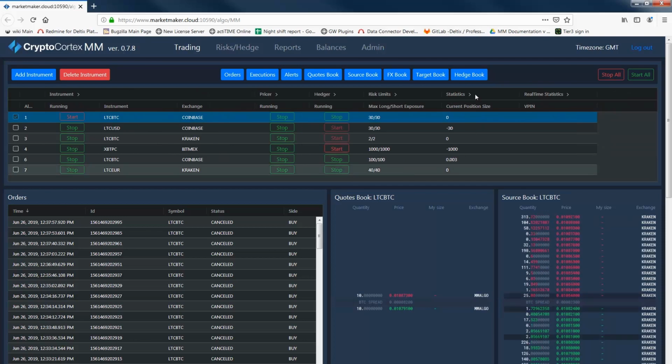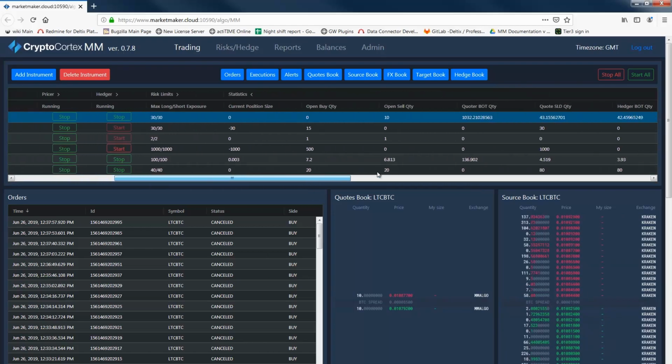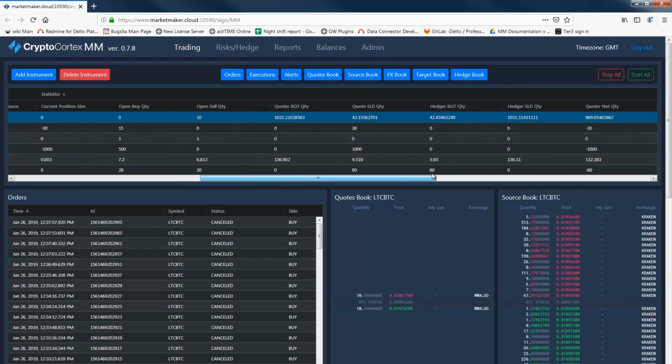There are two additional sections here. We have the statistics section, which displays a bunch of trading statistics, including information about the current position size, open buy sell quantity amounts, same for the hedger quantity sold and bought amounts as well.